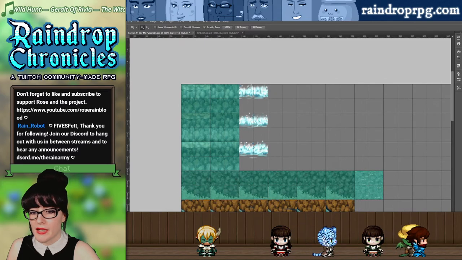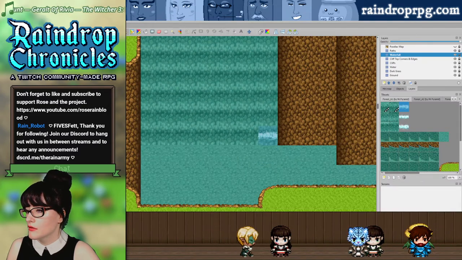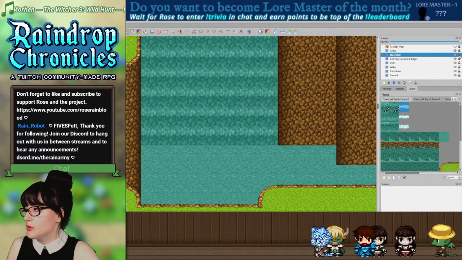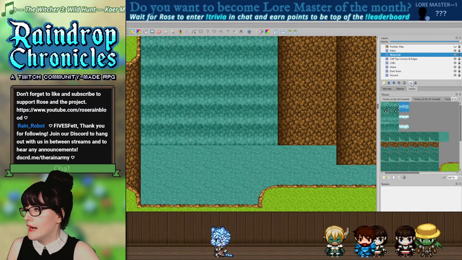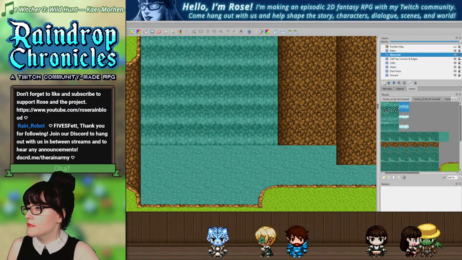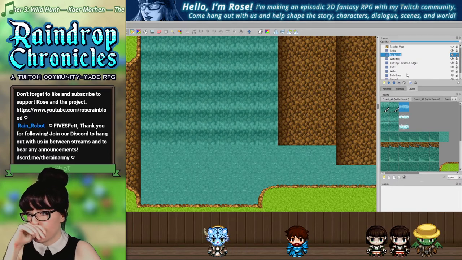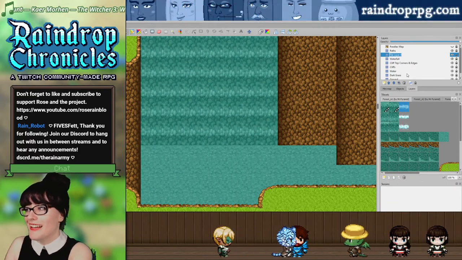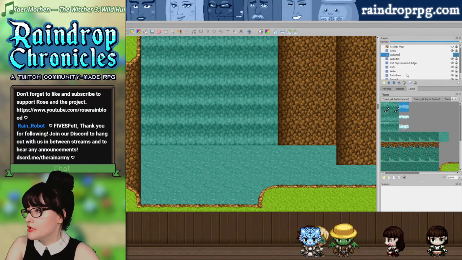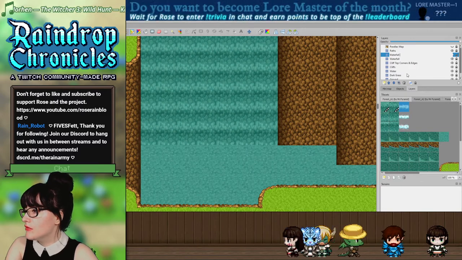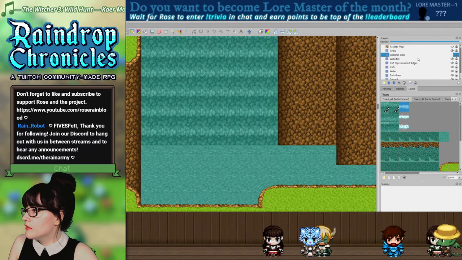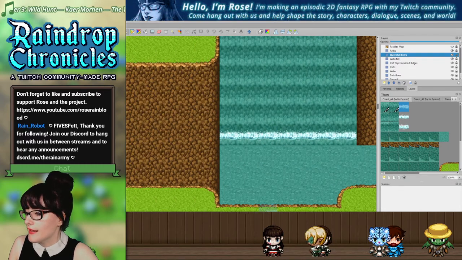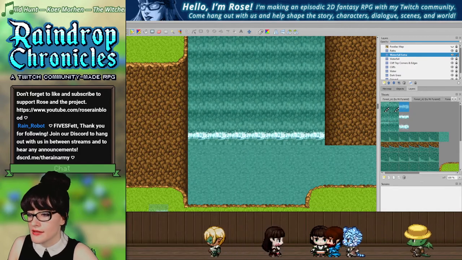And the other way to do it would be... Okay, so yeah, it's probably better to have another layer, and we do have unlimited layers in this program, so it's not like we have to be super careful. I don't know if having lots of layers will be a bad thing. Only experience will make us learn that stuff. So waterfall. What would we call this? Waterfall extra. But that way we can layer that on top without it deleting that one, because it'll look a bit weird like that. We got to move it down, of course, because it's too high up.